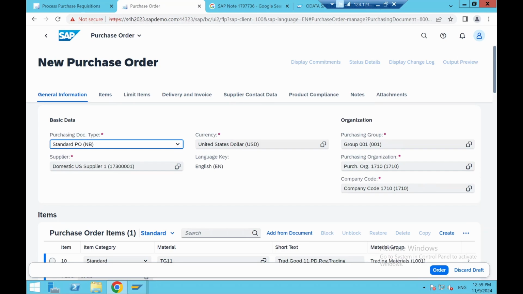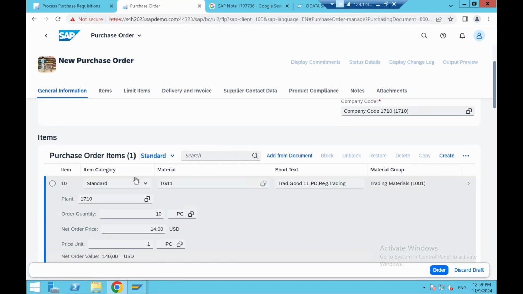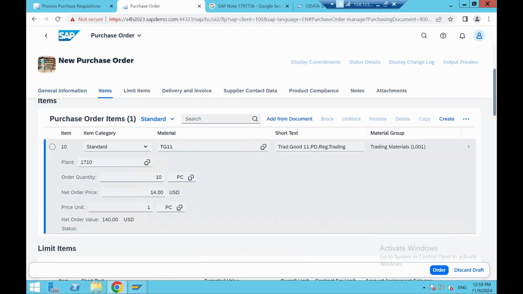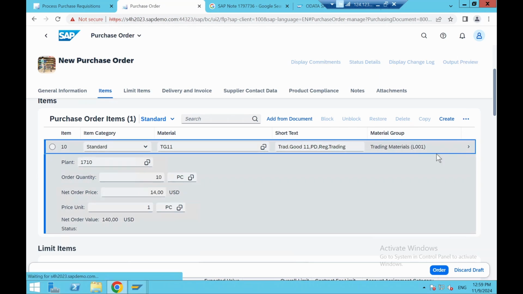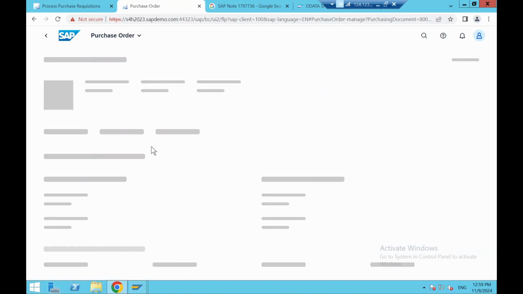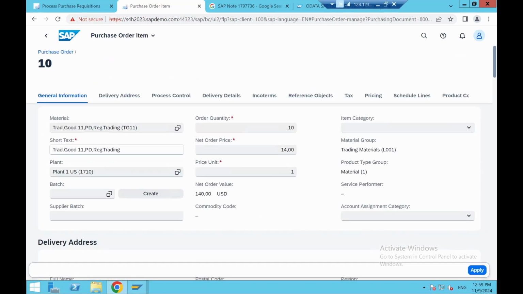This is the document type, standard, and all this header information is good. Then my purchase order item has all these and a 14 awarded one. So I'm good with that also. And if you want to go inside and see item details and what functionalities are there in the app, you can see all that information and delivery information, this item 10 and the delivery address, batch, order quantity, it's fine.